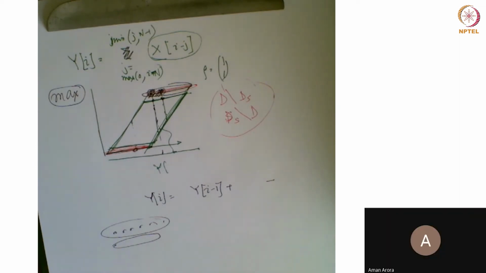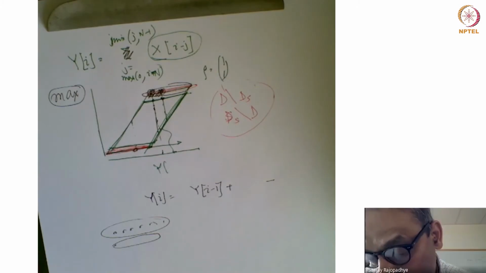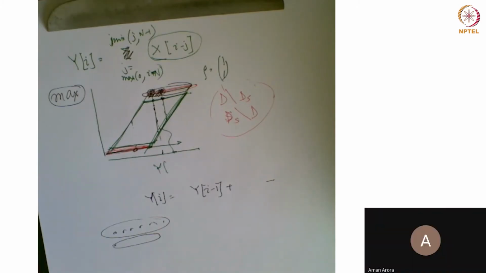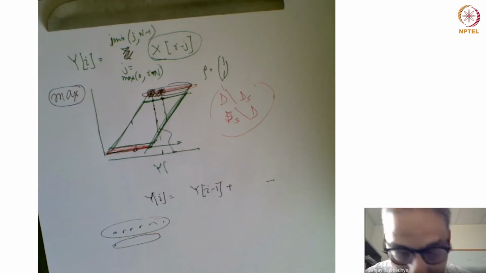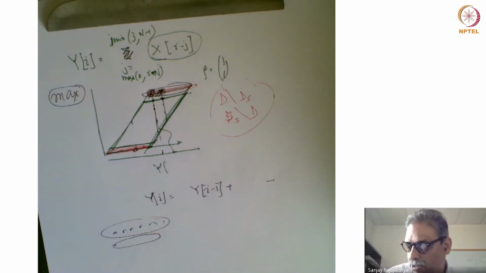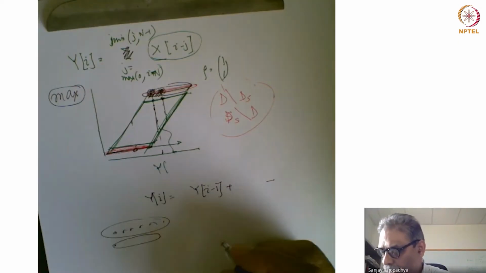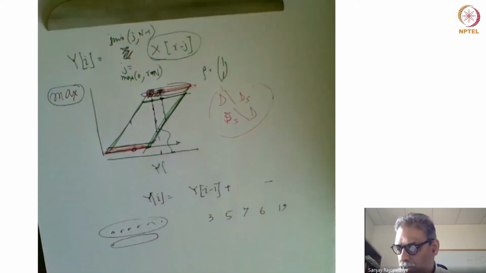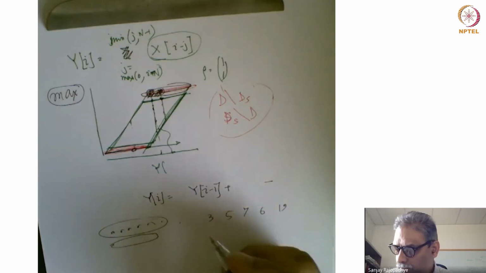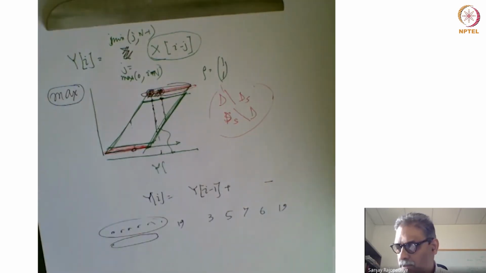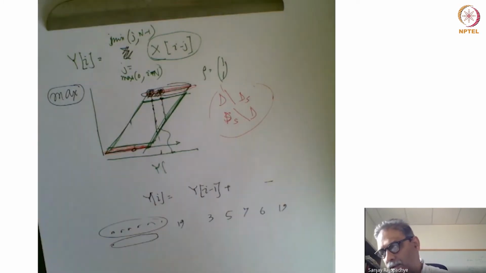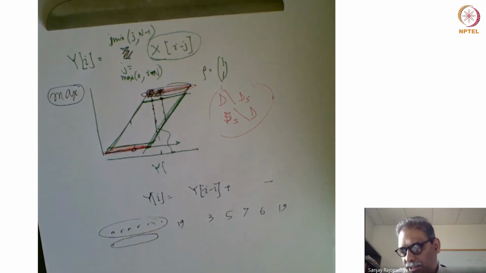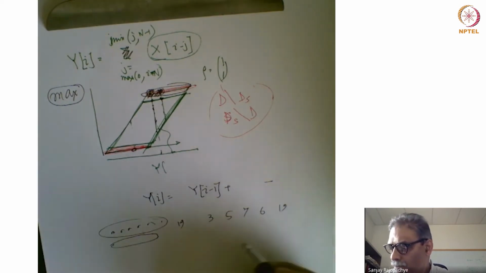So if that one element is not the max, then the max stays the same. No. But you have to look at that element and suppose I give a set of elements 3, 5, 7, 6, 19. Okay. The max of that is 19. Okay. And I can compute that as I'm increasing the sets incrementally. But if I'm decreasing the sets, from the max of this, can I compute the max of this?